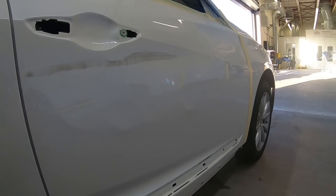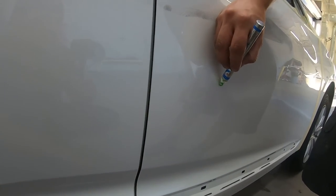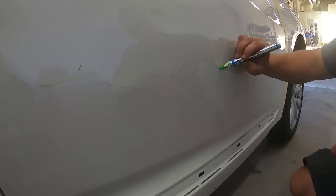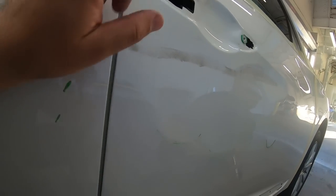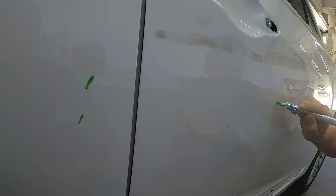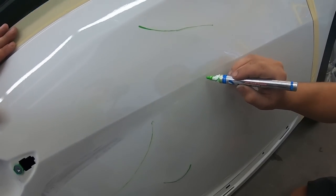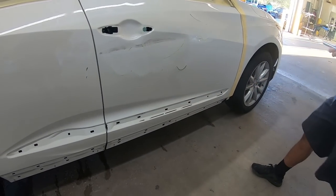Can you take the marker and any high spot, put like a line on it. Just like that. That way we can see where they're at, just highlight it, because we're gonna knock all those down. And then there's like low here. Yeah, that's all low. And then look, there's one right on the body line. This is borderline replace the door. Yeah, it is. There's no way around it.